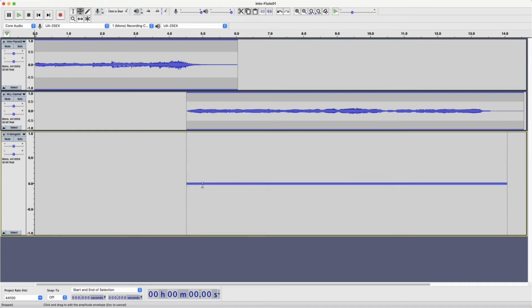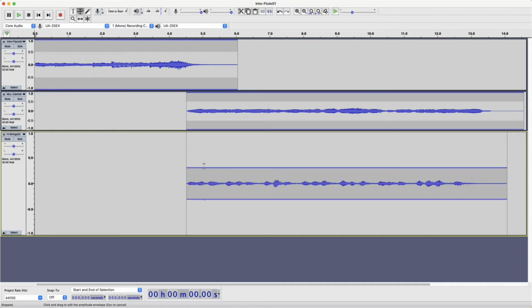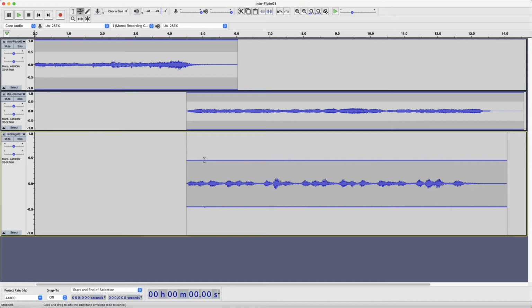And when they touch, you won't hear anything. Let's give that a try. Nothing. So I'm going to open these up. You click, hold, and then open it up. Now I'm going to enable the quick play so that I can go up here and just click right here and it will play from here over. And it needs to be just a little bit louder.